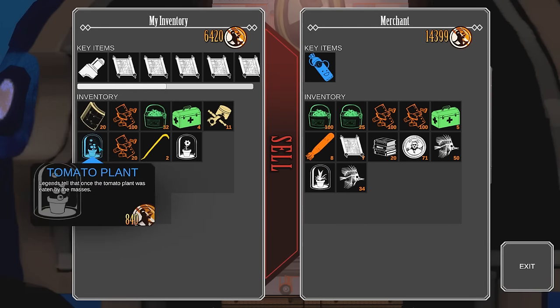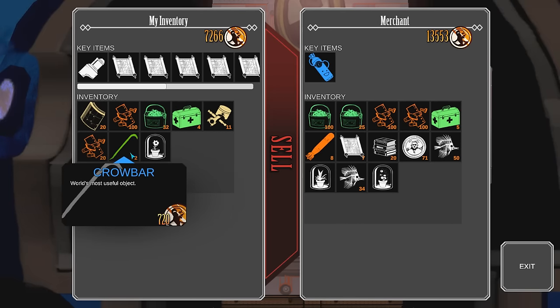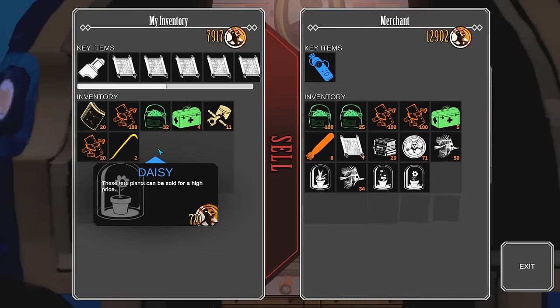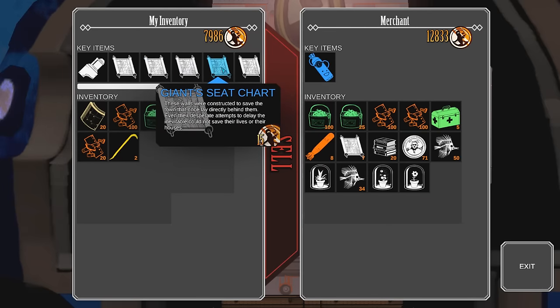We've got fish fossils. Okay. A tomato plant. I'm going to hold on to the scrap metal because you never know. I'm going to sell the daisy. We made a lot of money right there. We made really, really good money.